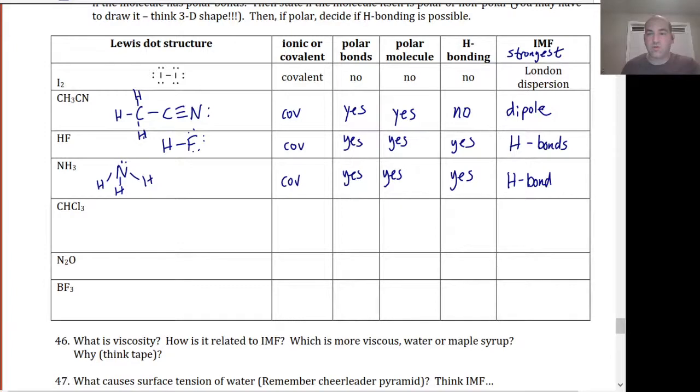Will you have the summary available, or should you memorize it for the exam? You should know it. You should know those three terms. You should know dispersion forces, dipolar forces, and hydrogen bonding, and how to do a table like this. You would have electronegativity values available to you, so you can use that to judge the polarity or whether or not it's polar, but you would not have the definitions.